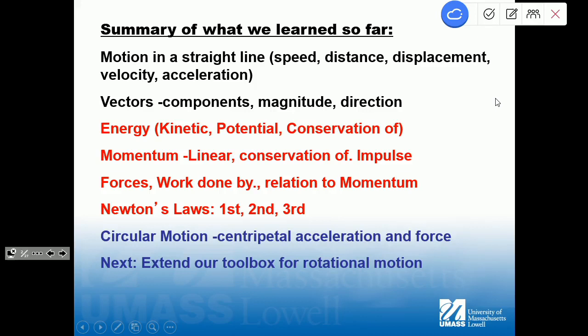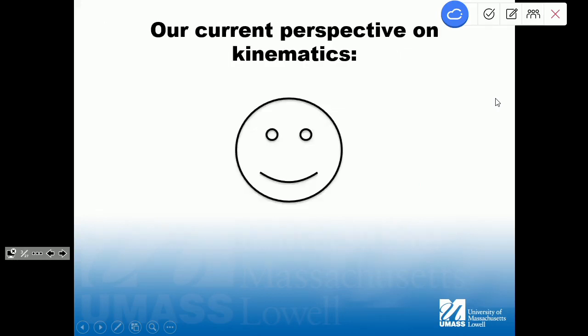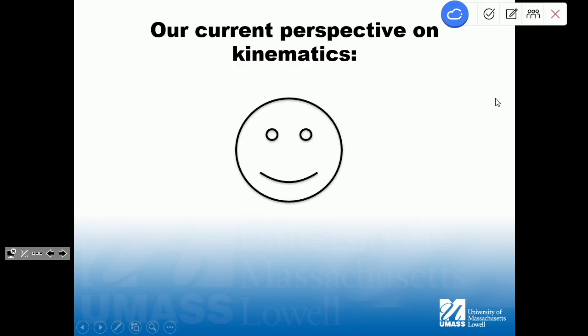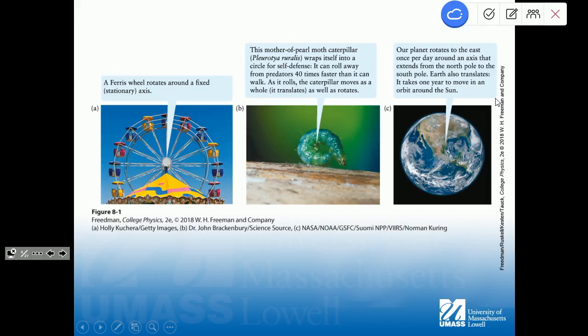Okay, so now let's extend what we've covered so far to rotational motion. And the first thing, of course, is discussing what is rotation. So rotation is an object moving about some axis in the object. It's not the same thing as moving in a circle. We've already covered an object moving in a circle. An object revolves around something, that object is moving in a circle. A rotating object is something that spins about its own axis.